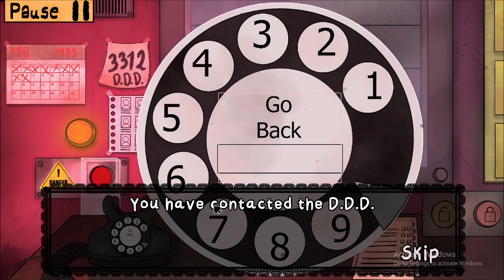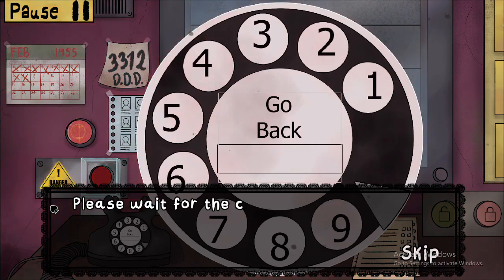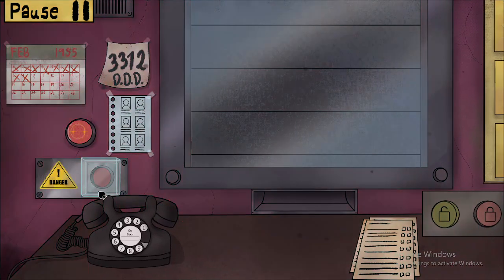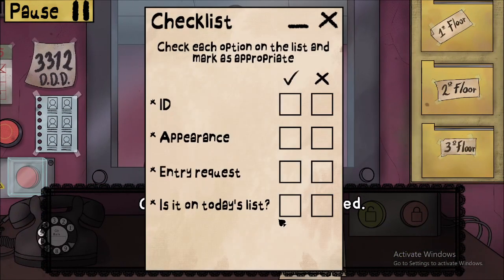Contact the DDD. A group of agents have been sent to your building. Please wait for the cleaning protocol to run. Cleaning protocol completed. Check each option on the list.